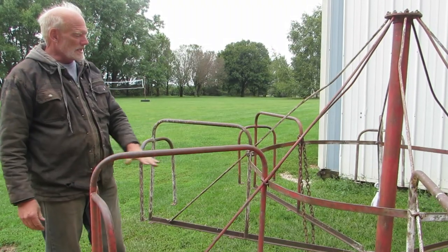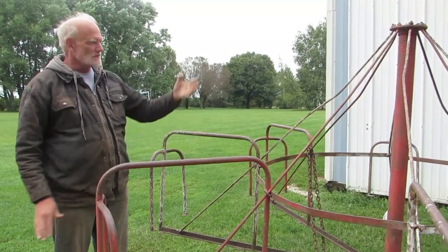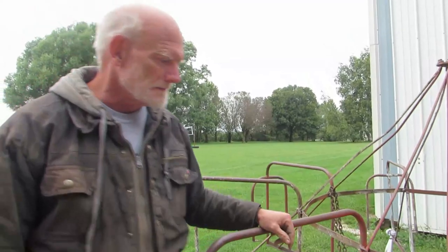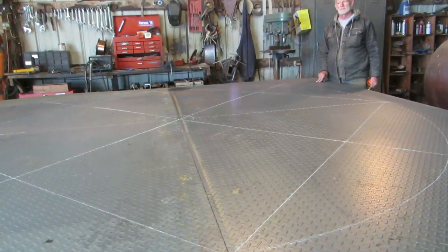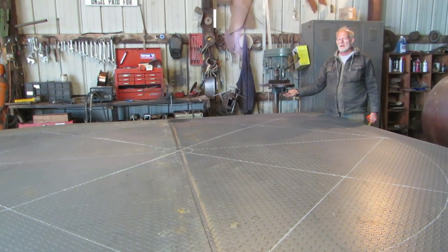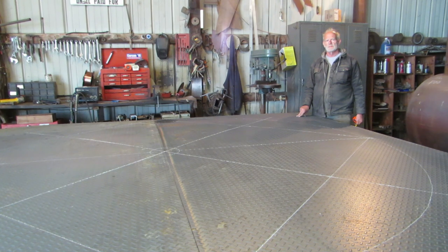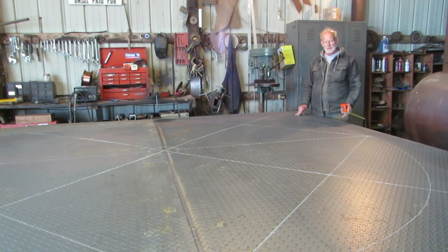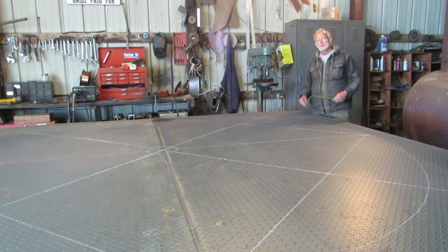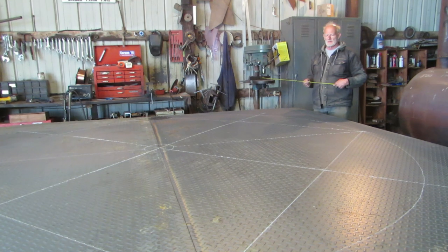We're going to replace the floor with 11 gauge diamond plate. If you step into the shop, I'll show you what we got going on in there. Okay, here we have two sheets, 6 foot by 12 foot, of diamond plate, 11 gauge. This way, there will only be one seam on the project.